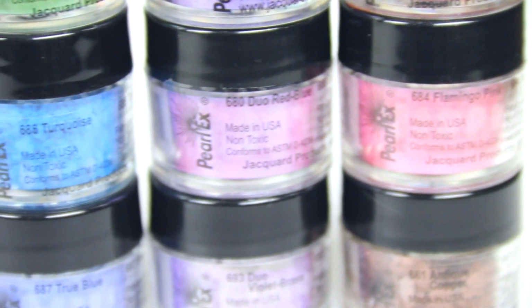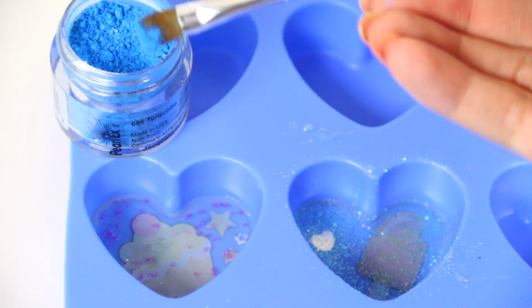This stuff is really pretty, and it's basically just a pigment that you can apply with a paintbrush once the resin is tacky. I got it from Michael's.